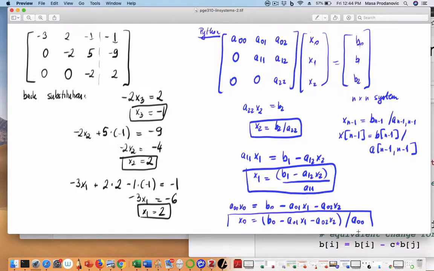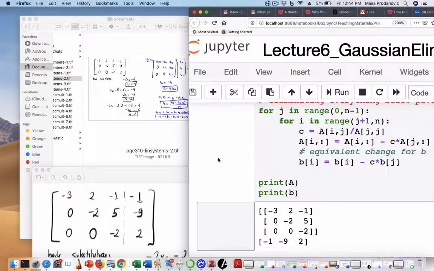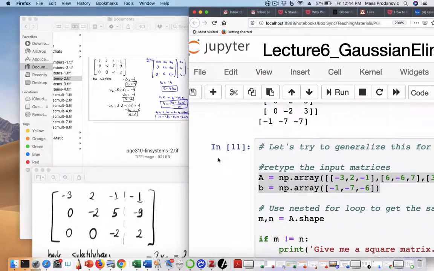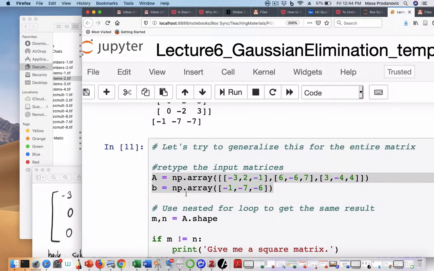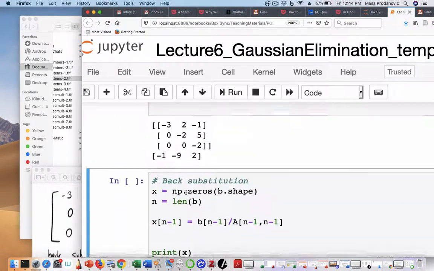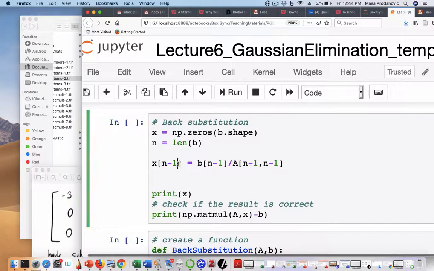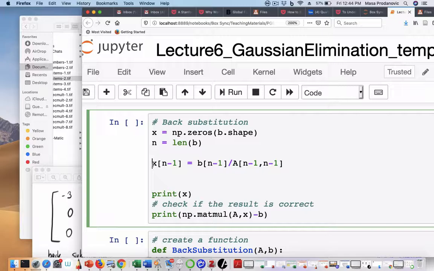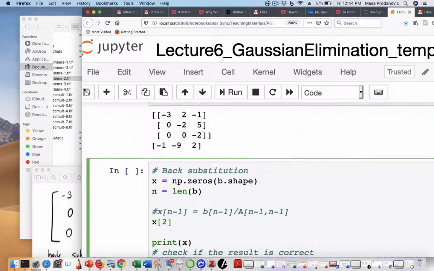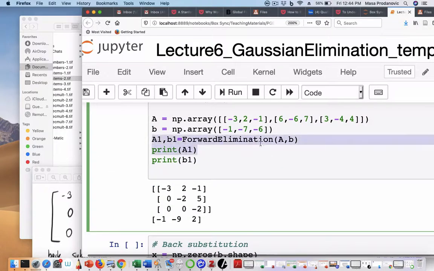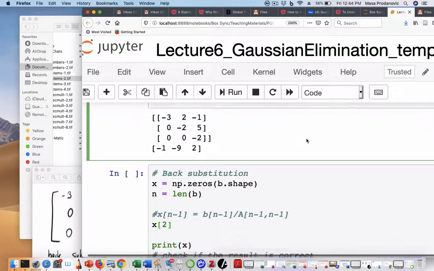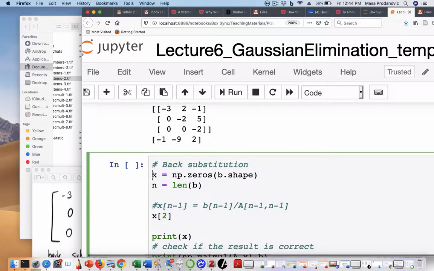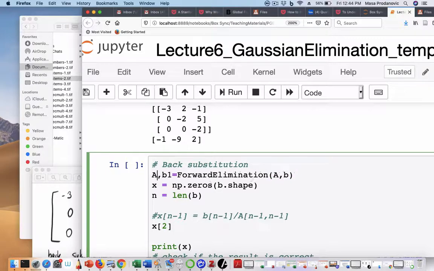Let's type it in first. Here I already generalized. Let's just do things by hand first. It's my x of 2. I'm going to now do this forward elimination.